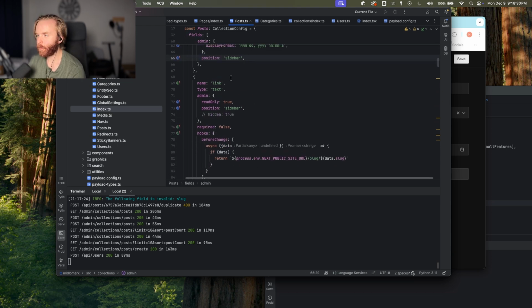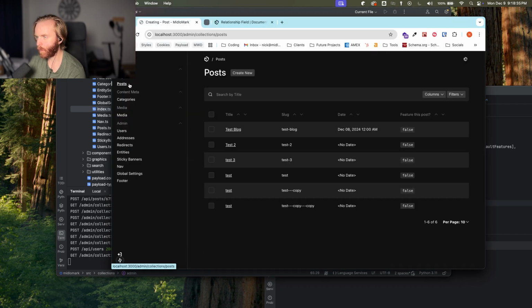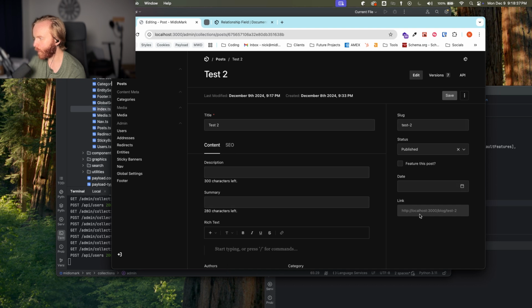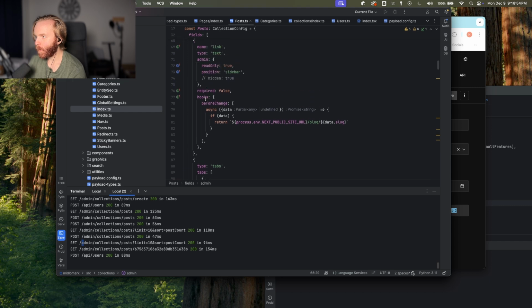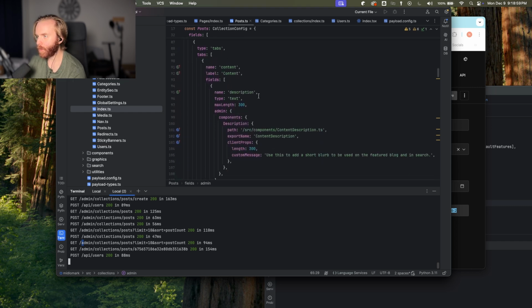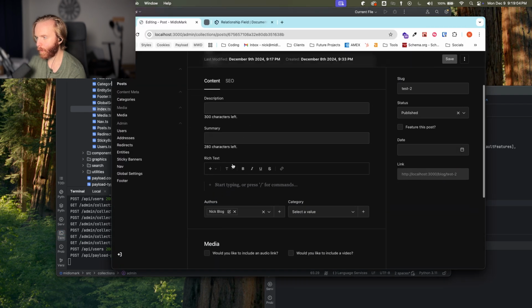Then we have a link, which we went over, I believe, with whatever we did yesterday, but we used a hook. So we used a hook to create this link, so I can just quickly copy and paste this instead of having to hunt it down. So that's cool with me. It's not required, and that's the hook that we were talking about. And then we have our tabs where we have our content, which is going to have a description, a summary, a rich text.